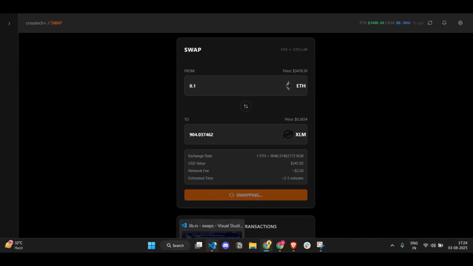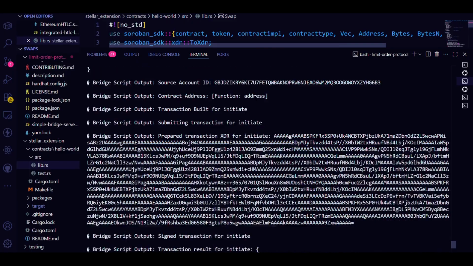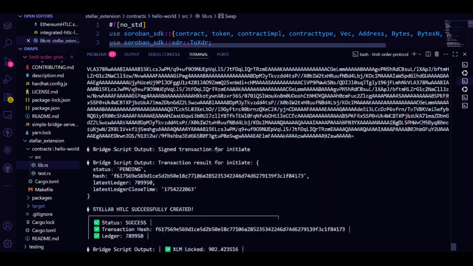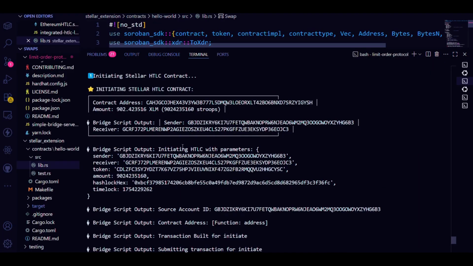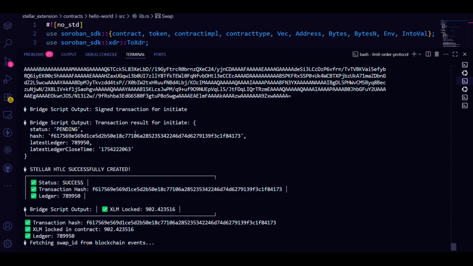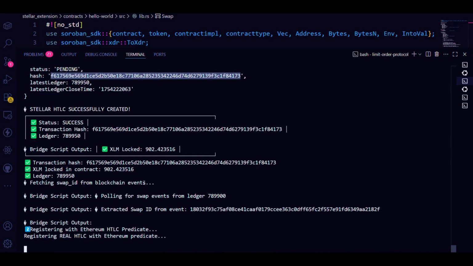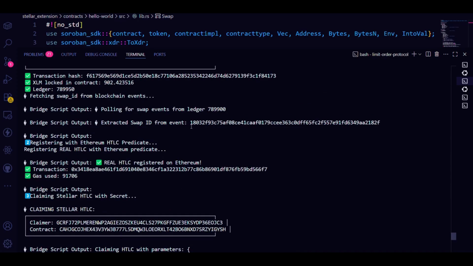Whenever someone initiates the process, we get the contract address, we get the amount, sender, receiver. The first process will be to create an initiate function on Stellar. On Stellar, an initiate function is created where you get a transaction hash as an output and you log it. And after that, our Stellar contract has an env.publish which, after the transaction for bridging is sent, emits a swap ID. Now this swap ID is very important. Using this swap ID only, we can claim the tokens which are on Stellar.